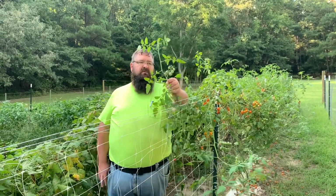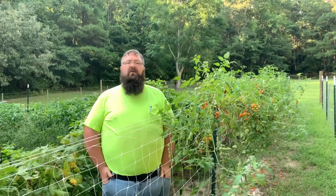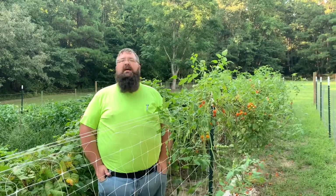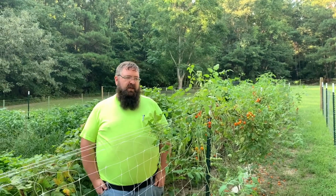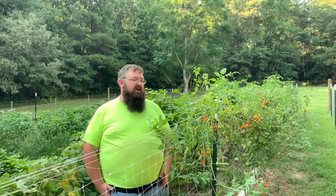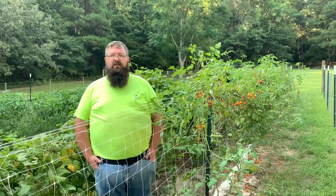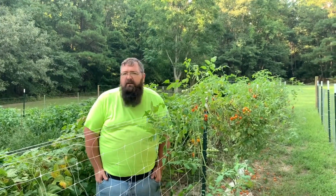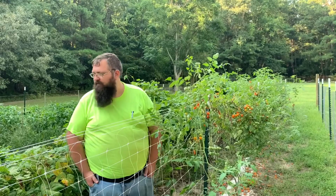Now, like these sun golds, they are producing thousands of cherry tomatoes. And we are going to be pulling up these cherry tomato plants. Why? We've had enough. Guys, we have bowls of cherry tomatoes sitting in the house that we're snacking on. And I'm wanting to reclaim my garden, like I said. So to do that, sometimes you have to sacrifice good plants for the betterment of the garden. And I don't really see us putting up any more cherry tomatoes, canning them, or anything like that. So, bye-bye cherry tomatoes. I hate to get rid of good plants, but that's the way it goes sometimes.